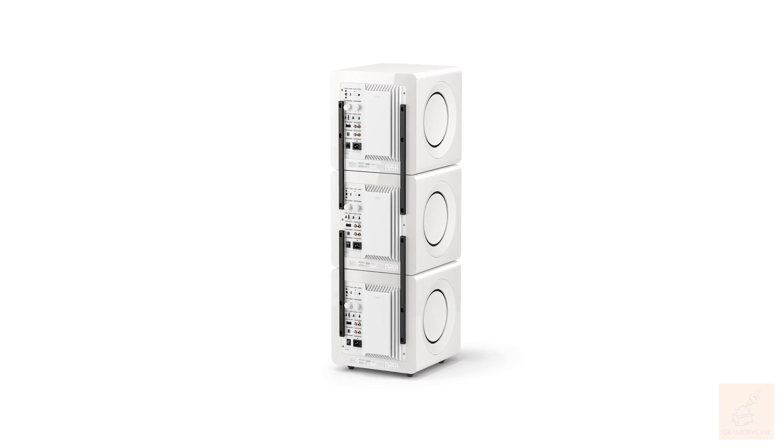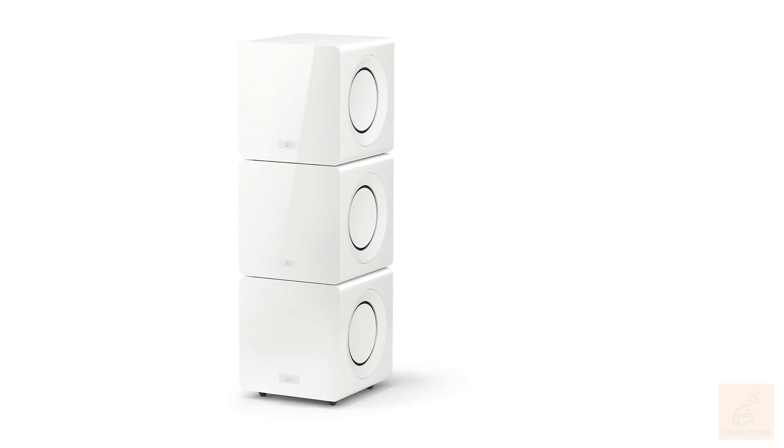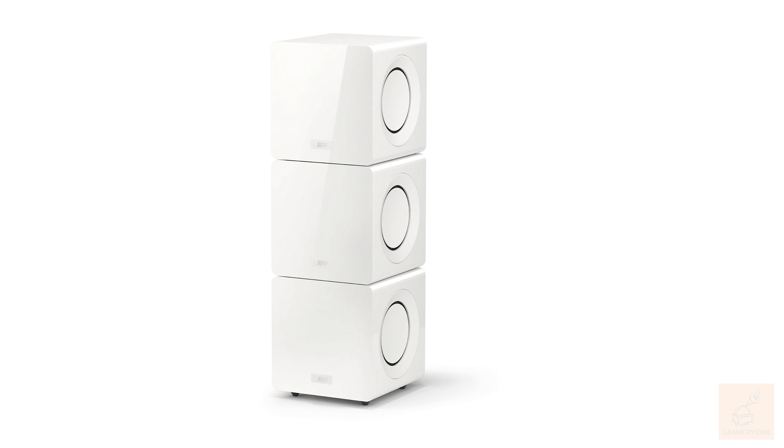Something that we're really getting behind now is the idea of stacking. Ideally, two subs are better than one, four is better than two, and so forth. But you don't always have the real estate on the floor to do two separate locations. So with the stacking kit, you're already in the footprint — you just go up. You can do two or three, and you can do multiple stacks via hardwire or with our wireless kit. The wireless kit is a great benefit too, because if you don't have wires to get to the subwoofer where you want it, just use the wireless kit.